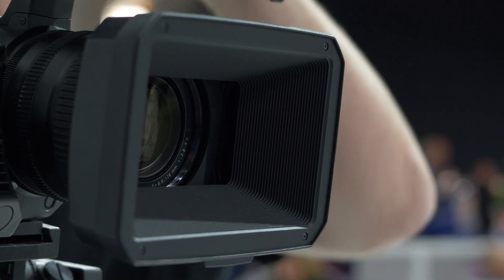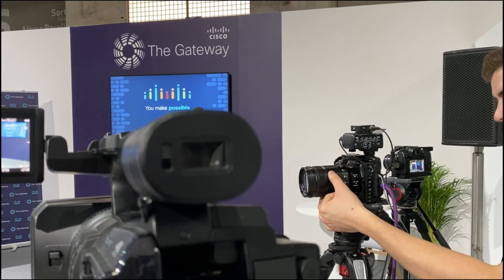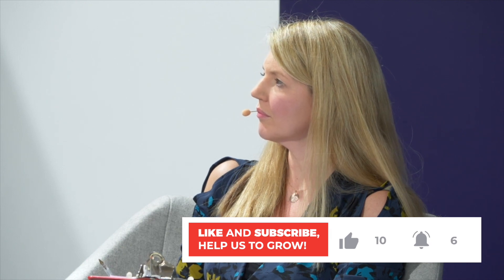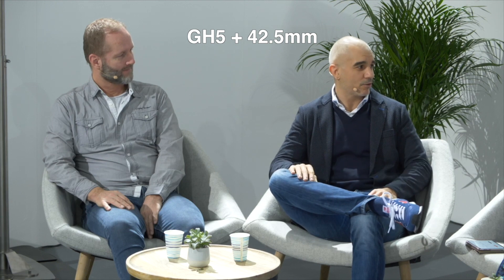It's barely noticeable, especially when you're streaming at 720p. In terms of image quality from the three cameras, the one in the middle is the GH5S — by far the best, particularly with that 50 to 200mm lens. The GH5 does pretty well with the 12 to 35mm. We did try the 42.5mm at F1.7 for the light, but we had problems down around F2 — the person nearest might be in focus while the one further away wasn't, or vice versa. When you're filming a panel you want everyone in focus; too much bokeh looks really weird on screen, so we switched back.